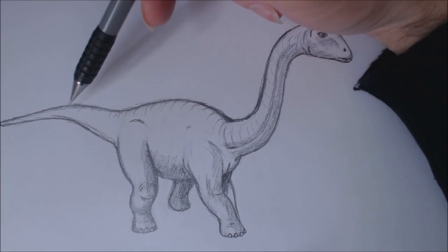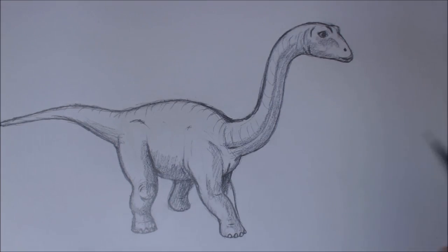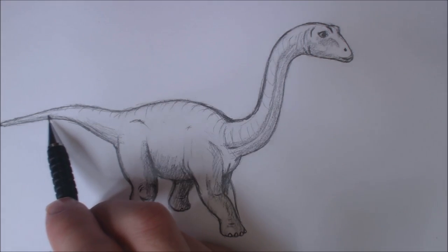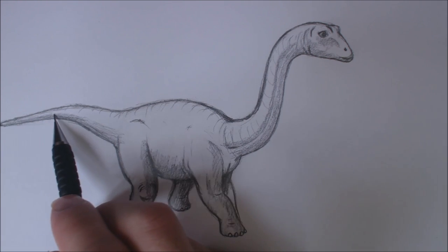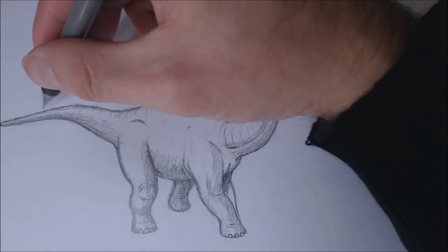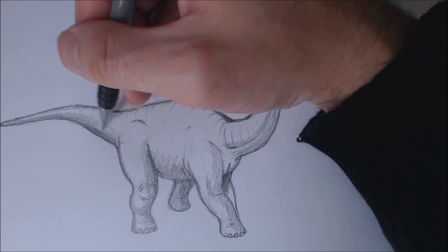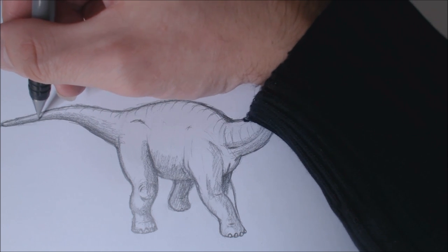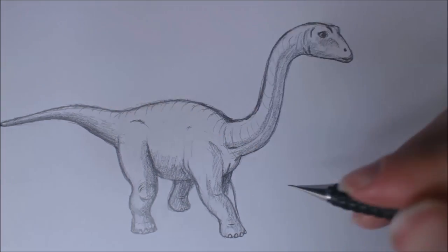I'm trying to keep this one simple, because some of my other tutorials and videos have been pretty advanced. So I'm trying to mix it up a bit for different levels. Someone was asking about the Parasaurolophus, the dinosaur with the long horn on its head. That video was quite short - I was trying to make it a tutorial keeping it under 10 minutes, but I think we've all kind of realized that the best way to have a tutorial is to keep it long and detailed. I will probably do a cartoon version of a lot of my dinosaurs - I like doing cartoon versions.